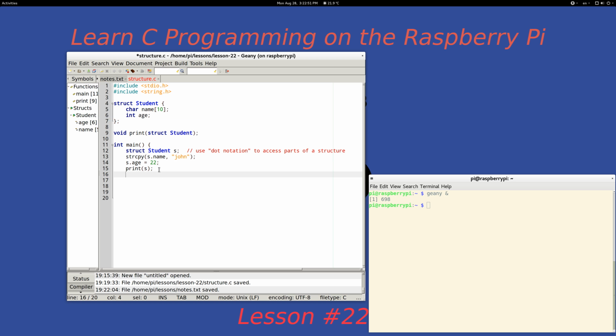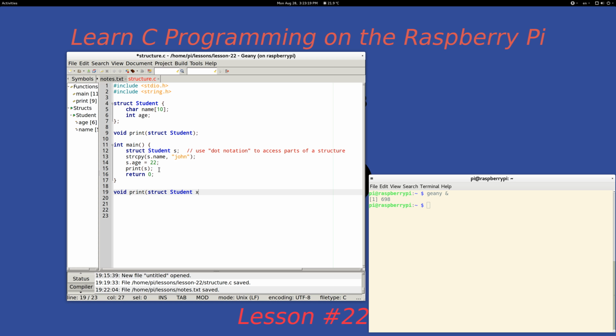And then after I print it, I can just say return 0, and that's the end of my main program. So now I can say void print, struct student.